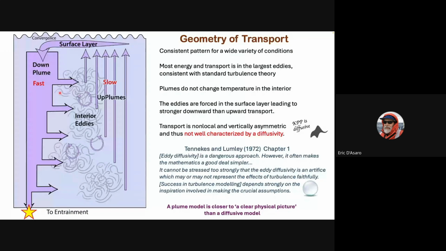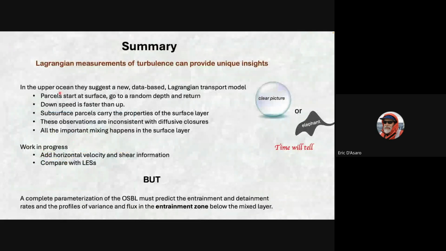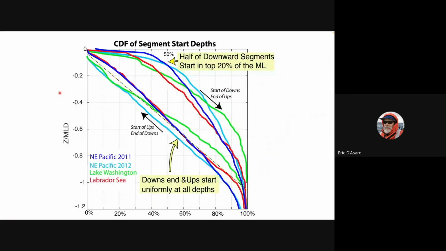Yes, that was the very surprising thing which got me going on this. That is, in this diagram here, the green one is in a lake, in a lake near us. The red one in a layer that's maybe 20 meters thick. The red one is in a 500 meter thick layer in the Labrador Sea in the middle of winter. That one's convective. It's probably convective with a little bit of rotational effects. It does not seem to make much difference where you are.